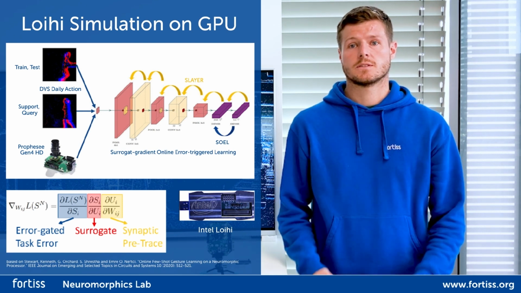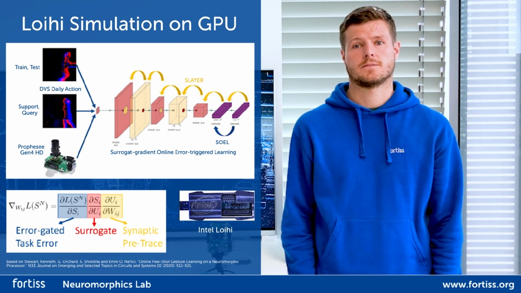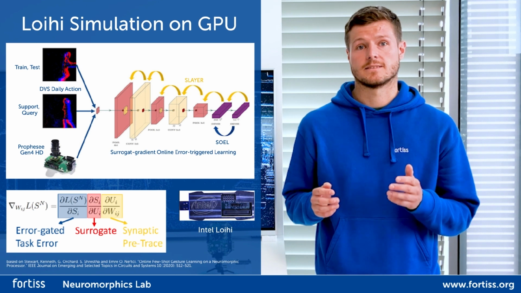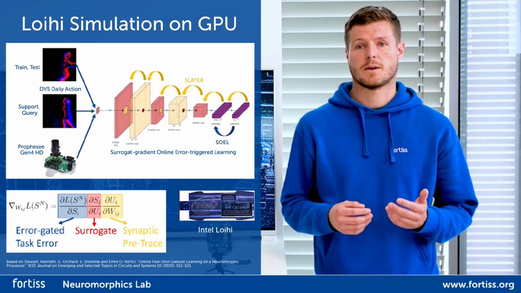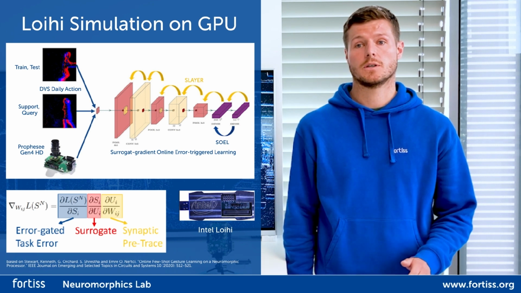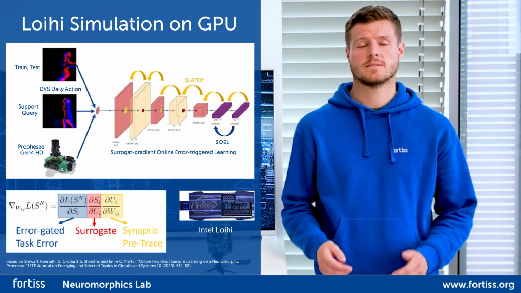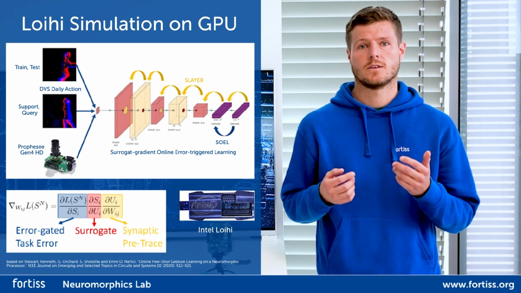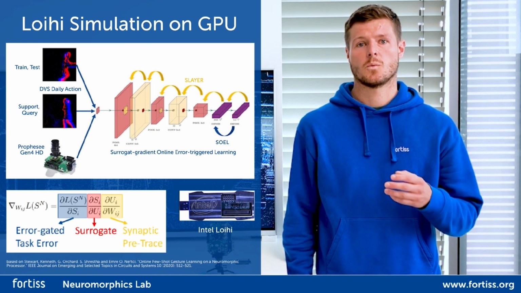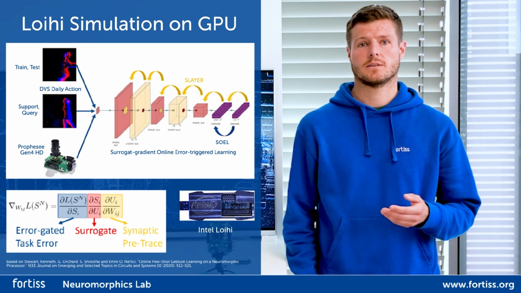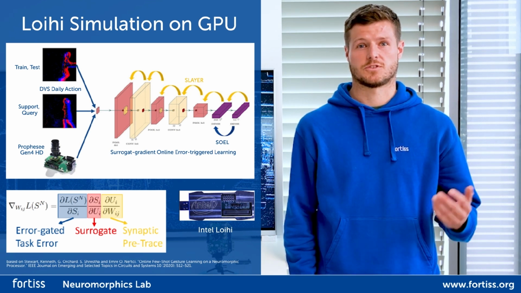So using this learning rule, we can implement on-chip adaptation to new classes. And as this happens directly on the neuromorphic processor, it can be implemented with only a very low latency and energy overhead. And this means that we can learn new classes in real time during inference without interrupting the inference for a specific learning procedure.